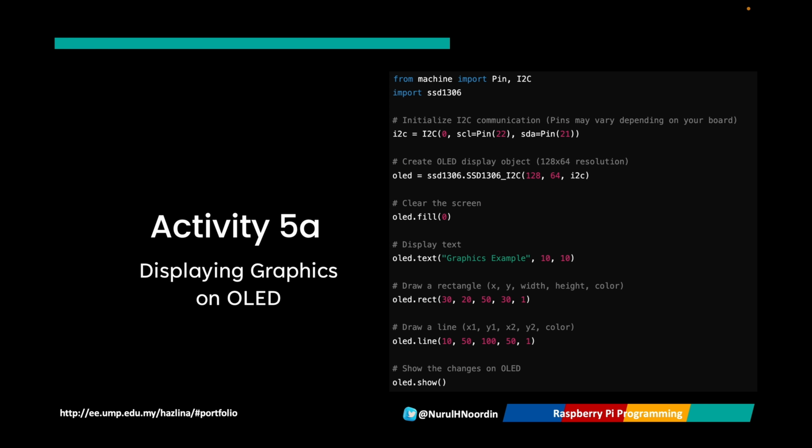This is an example of Python code. Follow the instruction sheet for activity 5A to display graphics on OLED.